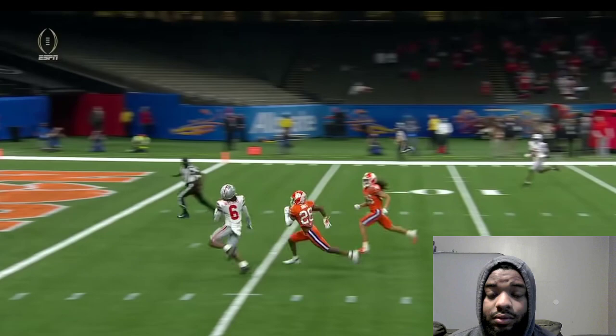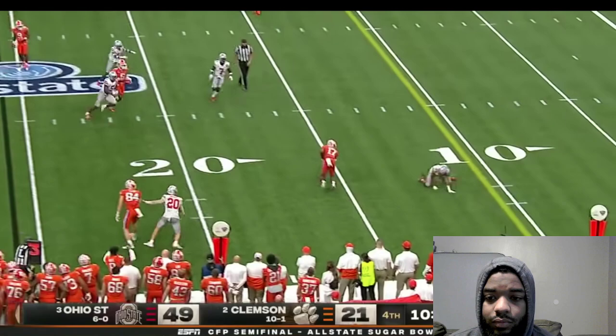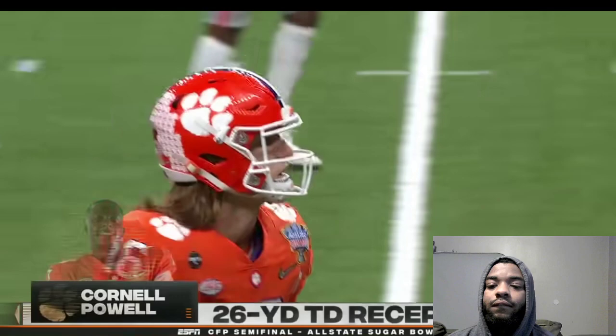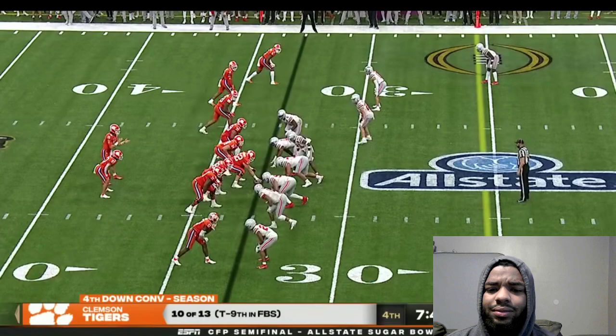You got ETN going. Amari Rodgers has been bottled up by this Buckeye defense. And Lawrence, under pressure again, delivers to his right. Powell breaks free. Powell, another touchdown. Stepping down and scoring. So he's still fighting. Third and 16 into a touchdown to keep some hope alive here. Watch him work against Sean Wade. He turns him right there. That was a good in-and-then route. He throws the ball before his head's even turned to a spot. That ran right through Notre Dame in the last game.